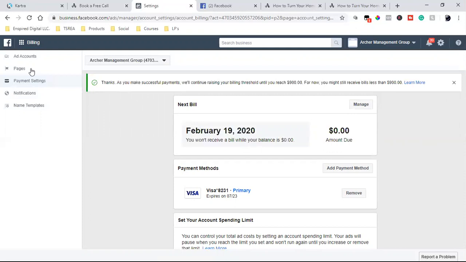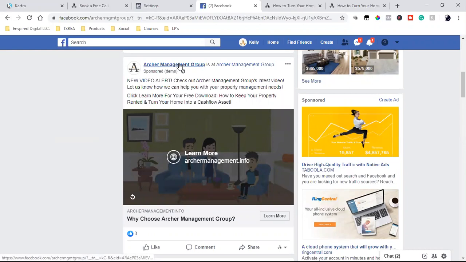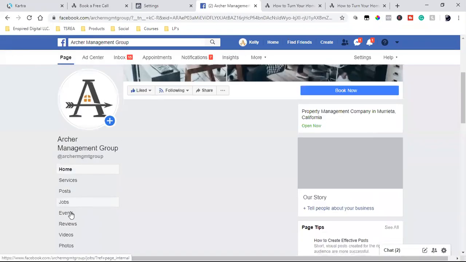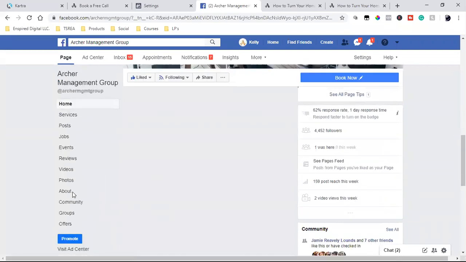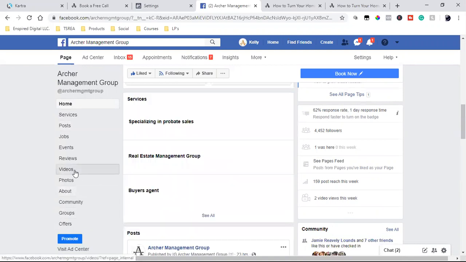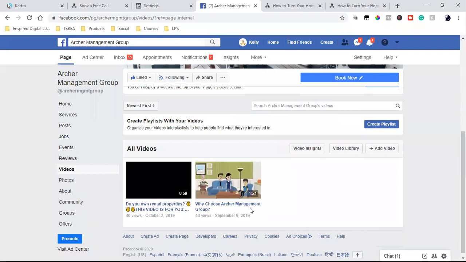Nothing, bro. Sit back for the next few days and let's just look over here on our page. You come over here to the page and you click on videos to the left. And again, over the next few hours, just expect an email or a notification from Facebook letting us know that it's scheduled, that it's approved. You should get that email sometime tonight. And then that video is ready to go live tomorrow at 6 a.m. All you really have to do is click on videos and start looking at the views going up.